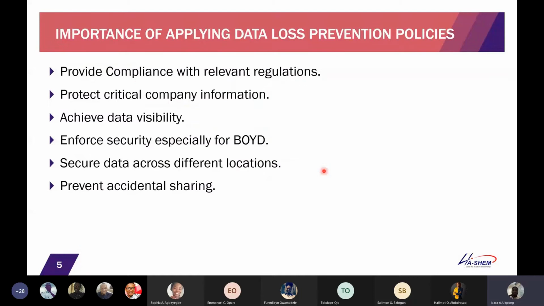Now, as for the importance, I already mentioned some of it earlier, but there are other reasons that go beyond regulations within a company, or a company trying to safeguard information. You have compliance with relevant regulations. I mean, governments have their own policies about their users' data. For instance, in the UK, or should I say Europe as a whole, they have a rule that you can't store their user data outside their continent, or outside their region.